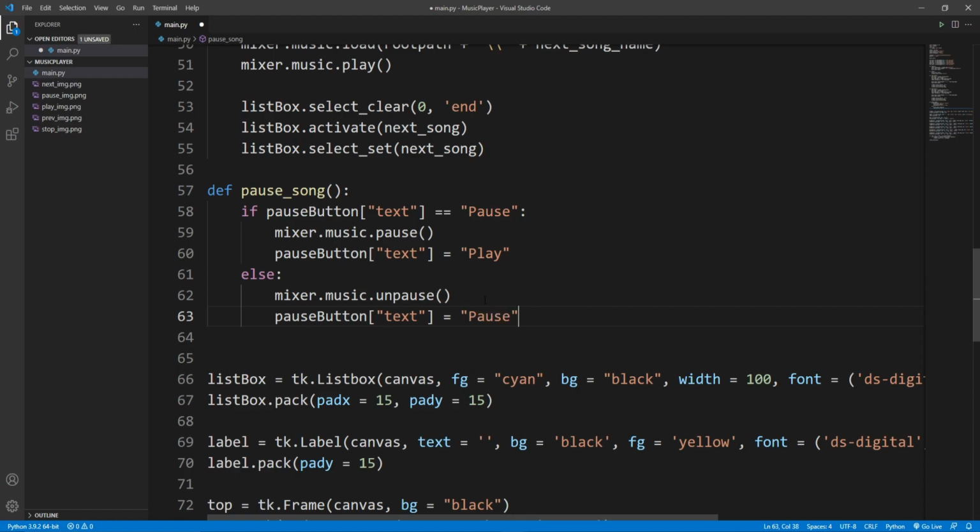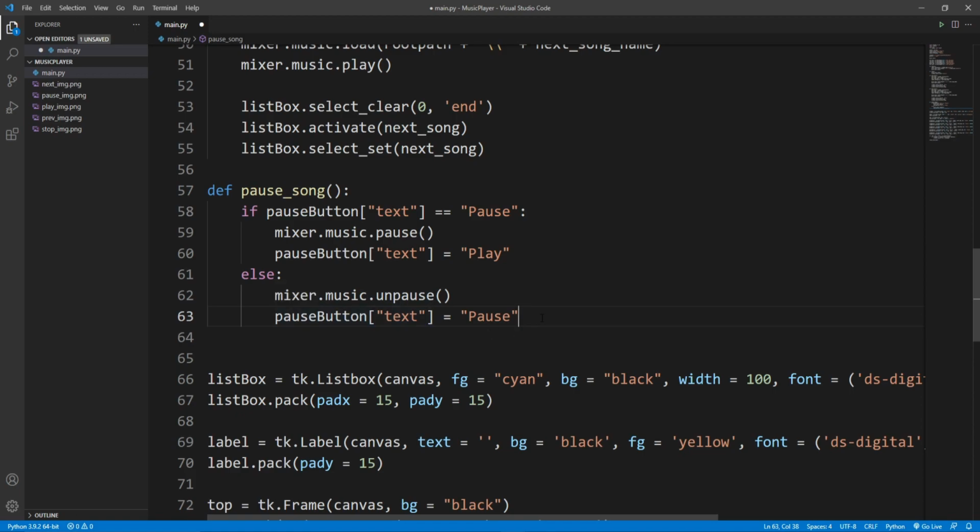That's it. So whenever we will click on this pause button, it will check if the text of the pause button is pause. So if it is pause, then it will pause the song and will set the text of the pause button to play. And if the text of the button is play, then it will just play the song and will change the text to pause.